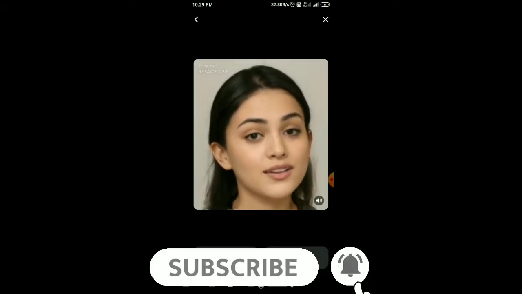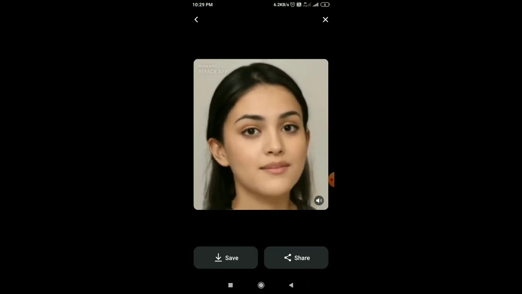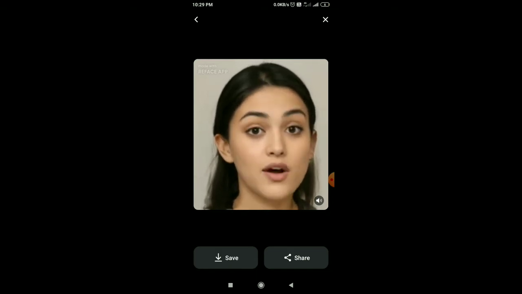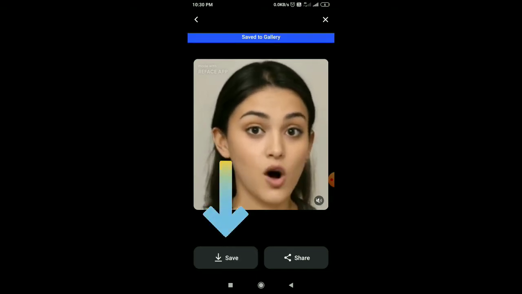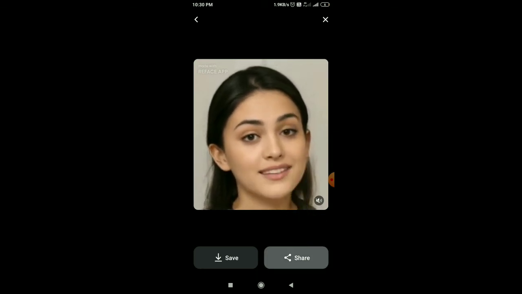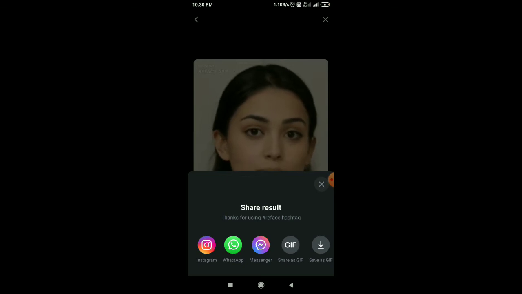So you can see now it is refacing the selected face within the given animation. So you can save this video like this. You can see the video is saved to the gallery, or you can share this video to various social media platforms.